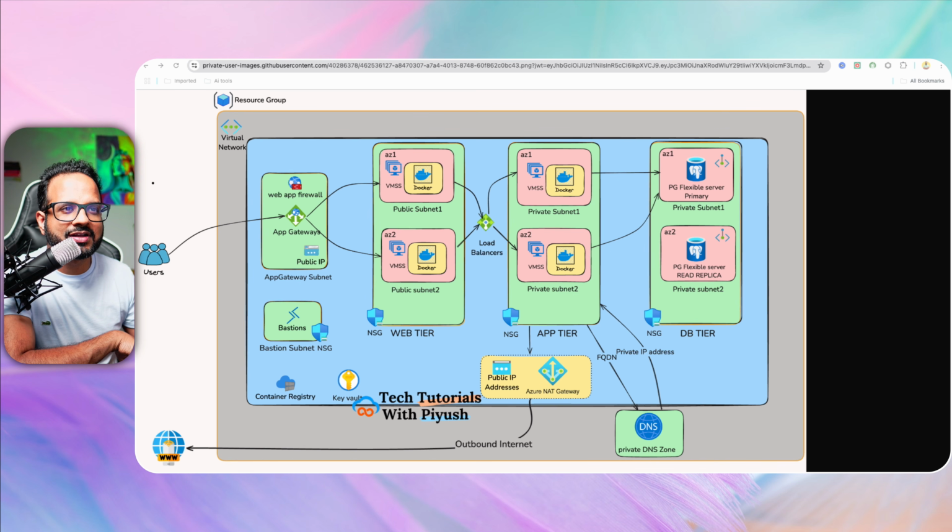Now the request will come to the app gateway. It will be redirected to one of the available servers in the public subnet. Now on these servers we have containers running. So basically the request will be forwarded to the Docker container. Then the request will be sent to the internal load balancer that you have over here. Okay, and then this load balancer will have rules to redirect the traffic among these two private subnet instances.